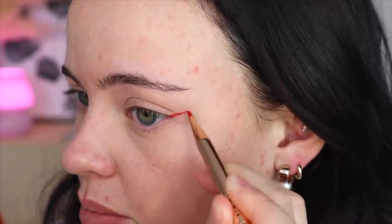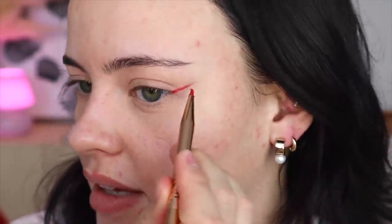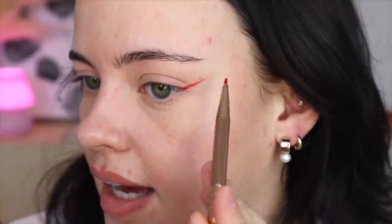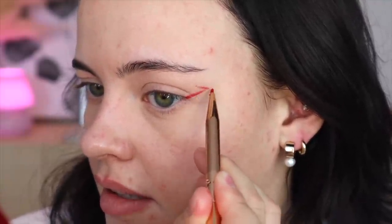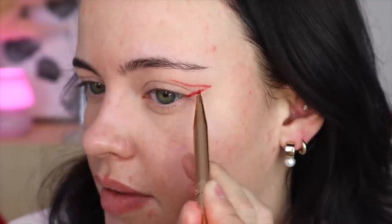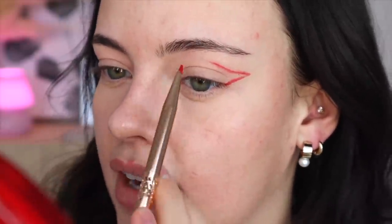I feel like my makeup style would be in between Maddie's and Cassie's. I feel like Maddie's is a bit too harsh and 90s-esque for me. I love how Cassie's are more soft, so I feel like in between would be my sweet spot. What about you guys? So I'm just drawing a line straight out and now I'm going to kind of curve it in, doing like a little soft S curve — just sketching it out.